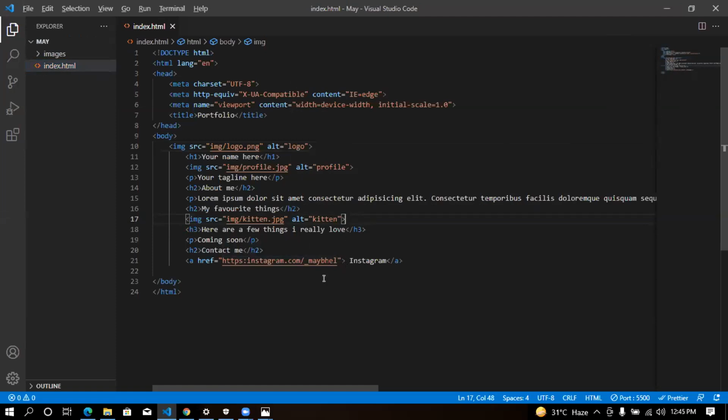Your kitten should be more than 1. It should be 4. Okay. I meant the image, not that I should write kitten. Okay, okay.